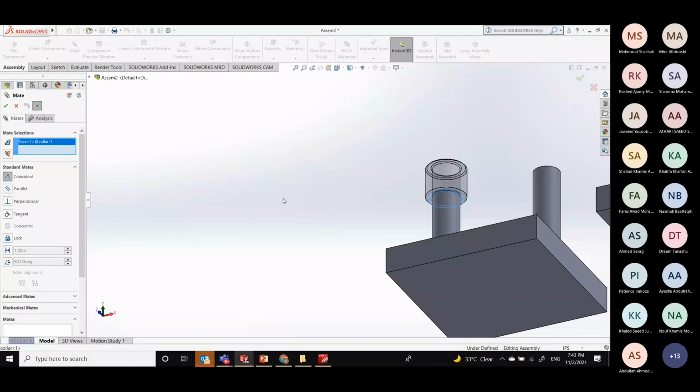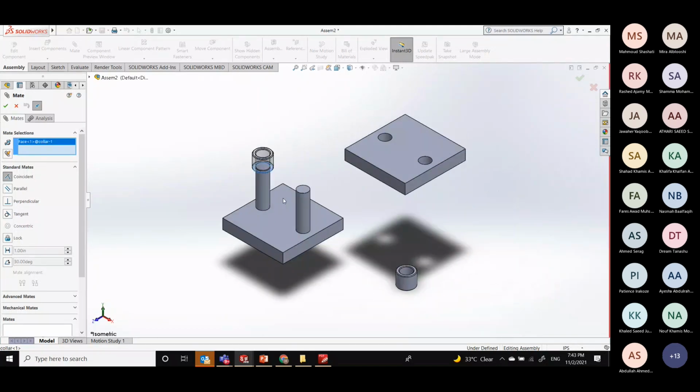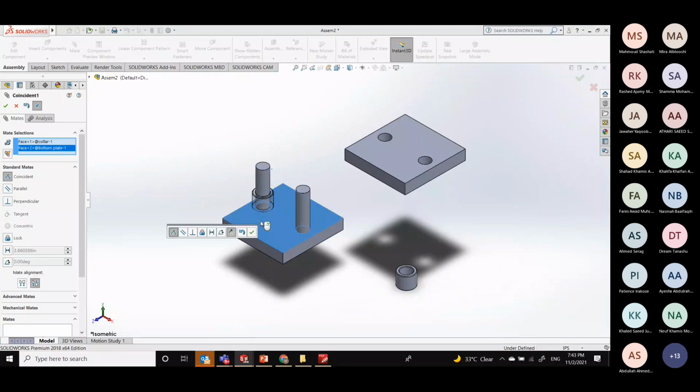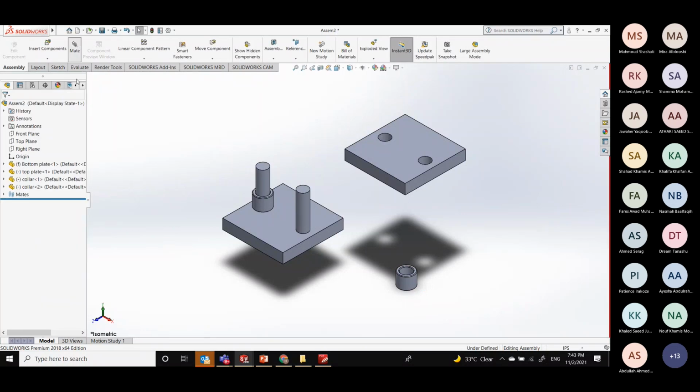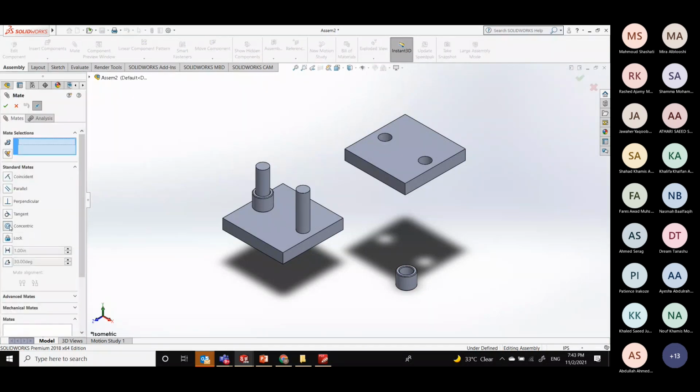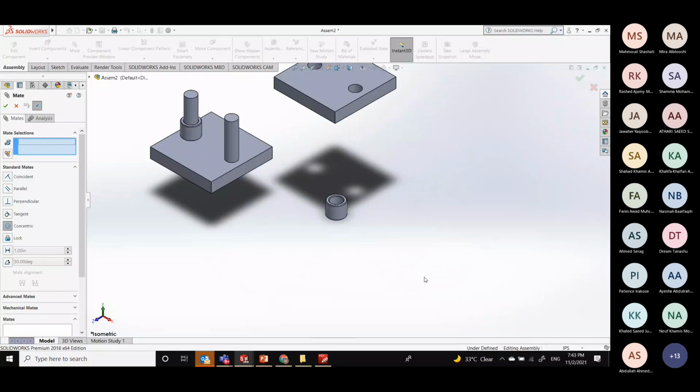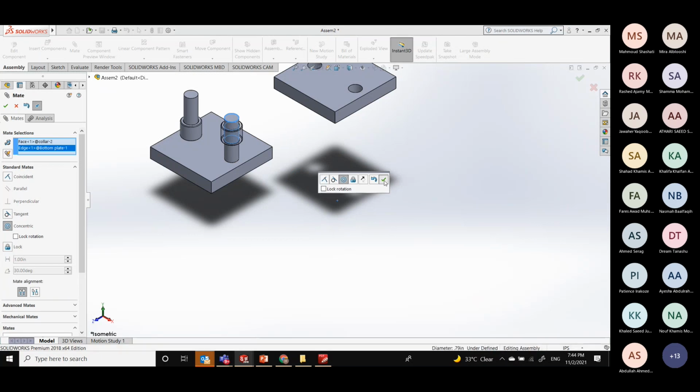This one, Control-7, and this one. You see it has. Similarly, I'm going to bring the second collar. Made concentric. This with this one. Okay.